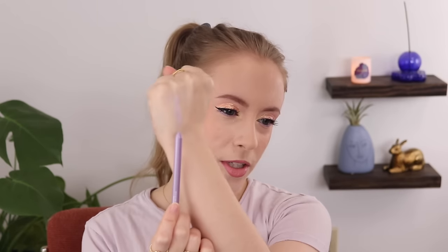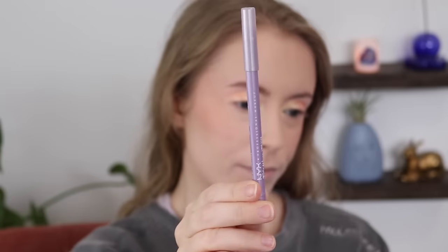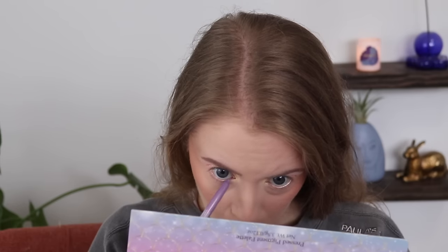Then to go with that, I picked out the NYX Epic Wear liner stick in the shade Periwinkle Pop. It's a really, really soft, light pastel purple, and that I am wearing today on my lower lash line and in the waterline, just pretty much smudged it all across. I love that pairing of a peach and light purple. I think that looks so pretty. And then in both of those other looks that I mentioned, I wore that on the lower lash line as well. So that ended up being a really fun pairing. I'm very happy that I had both of those in the basket this round.